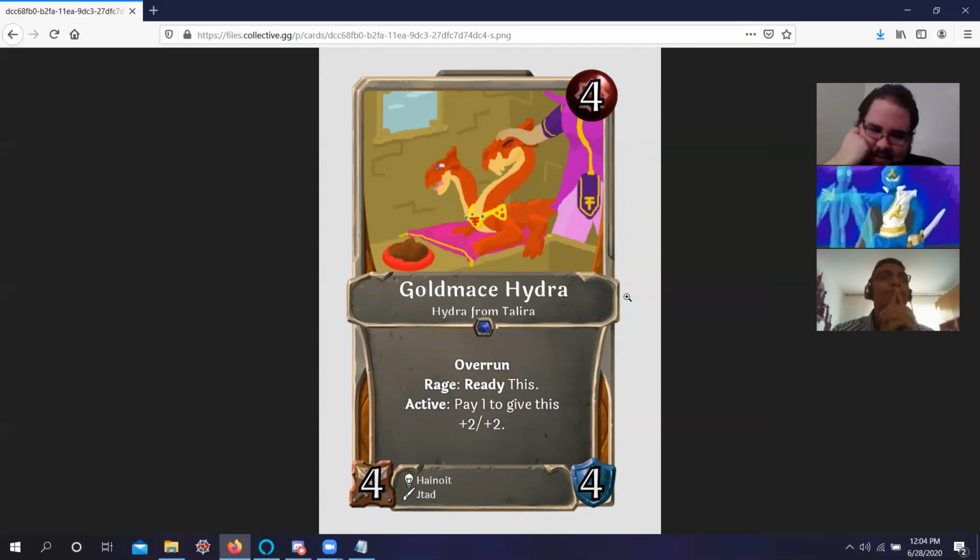I think it's interesting. And of course, this is something we already have to deal with, so it's a good build-around, and it's something interesting for rage decks. The thing I don't like, and I kind of see where you're going with this, is you have the rage ready this, but you don't actually get the effect that you need off the rage most of the time. You're trying to get this +2/+2, and then you have to go through an additional hoop of paying one to get it. And I think that convolutes the design a little bit.